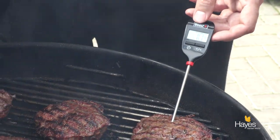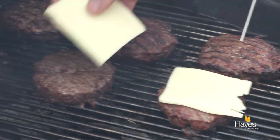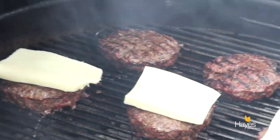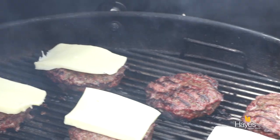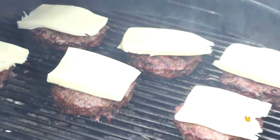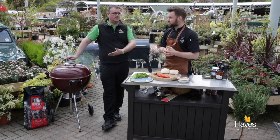So Richard, do you want to put the cheese on? Yep. Nice bit of mozzarella cheese going on there. Just going to take that food probe out of the way now, pop that down. So once we've done that, we're going to close the lid again, let the cheese melt down, and then we'll get the internal temperature to 75 degrees. Burgers are ready. Burger time.